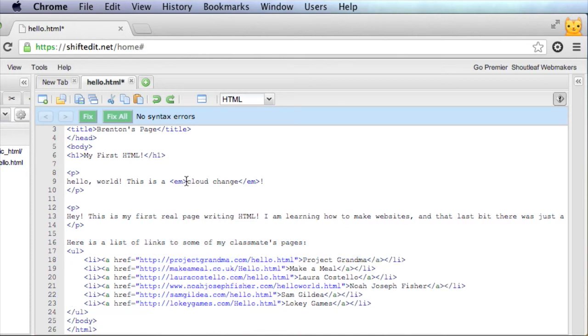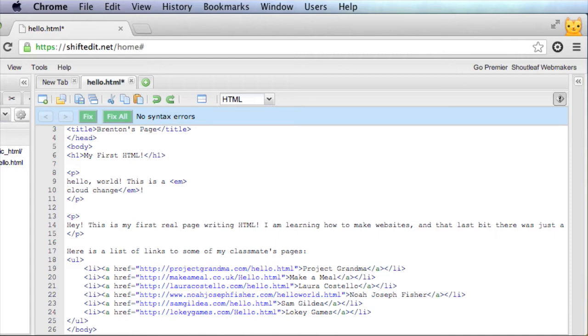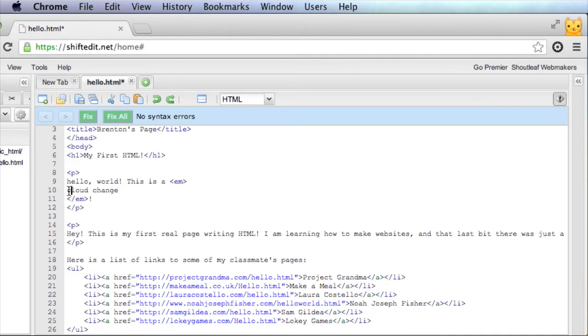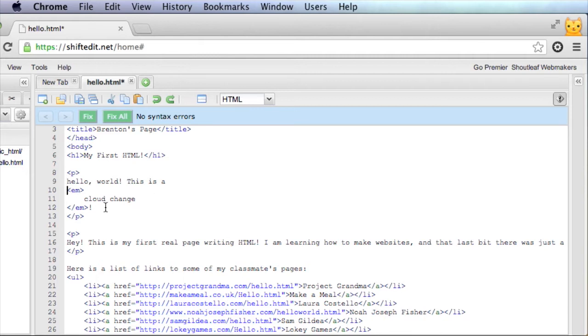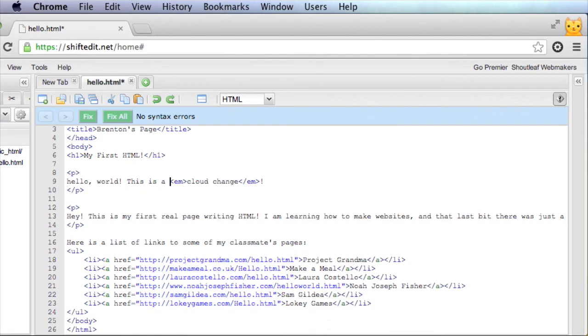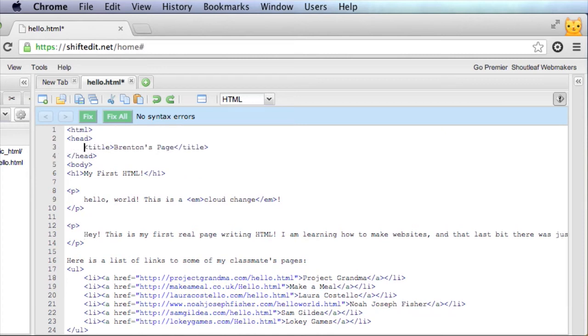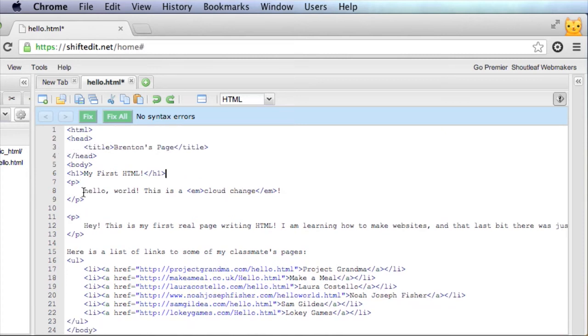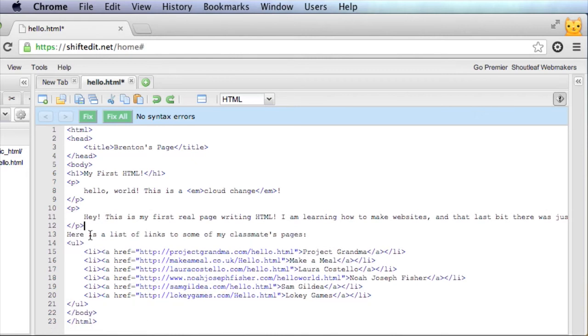Likewise, up here, we wouldn't try and put this in a new line and indent it, because it breaks up the flow of the sentence. This is a cloud change. So I'm going to go back and undo that, because it's an inline thing. However, this paragraph blocks it out onto its own little block. So we are going to leave that, and I'm going to indent this and this. So you'll note that as we go through and indent all of this and clean up any blank spaces, sometimes you want to indent a lot of things.